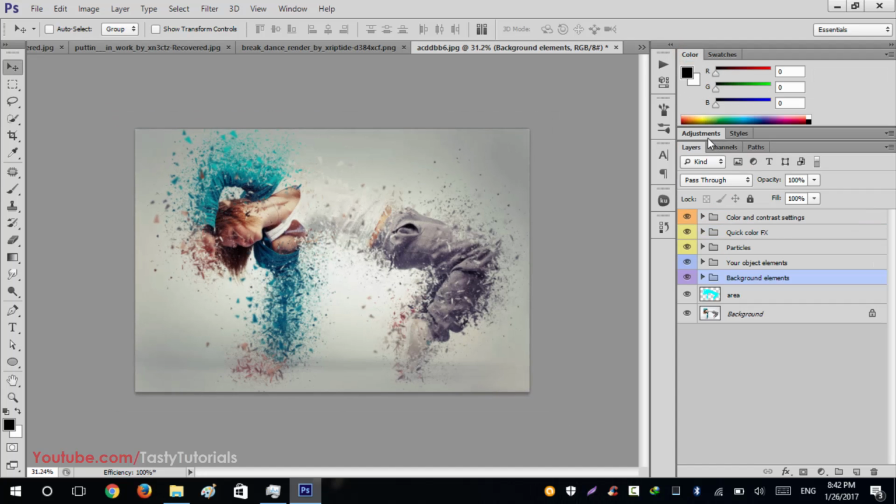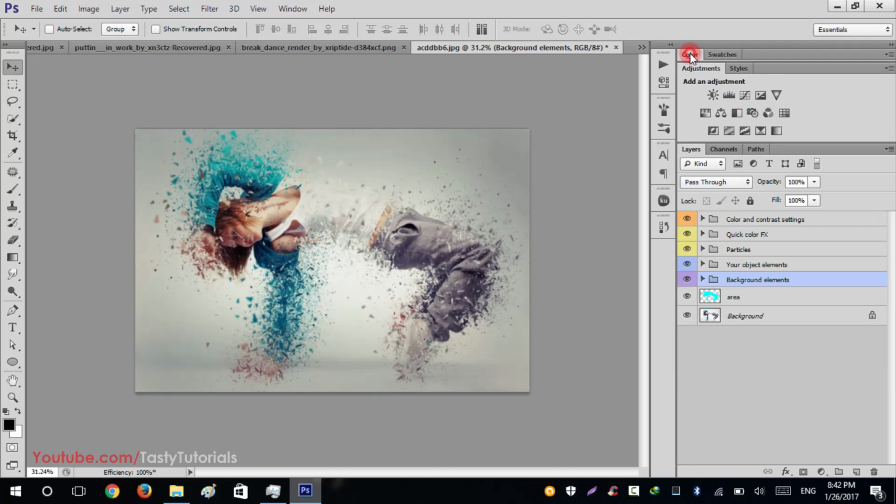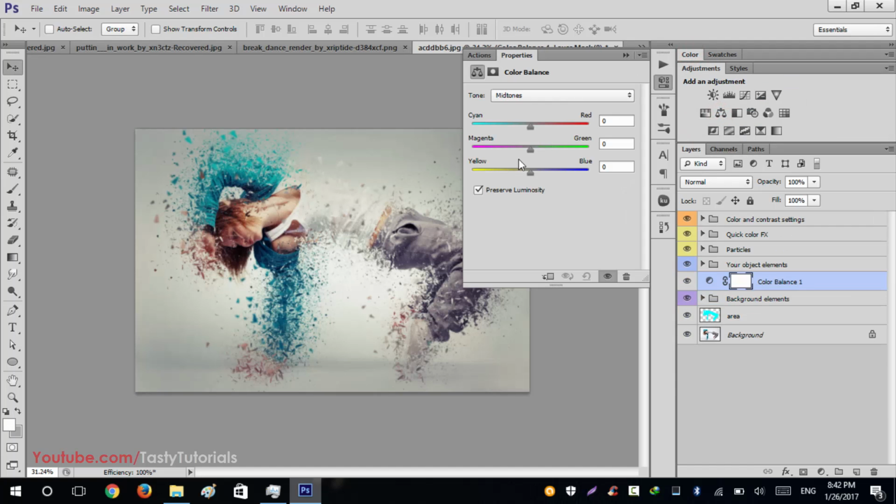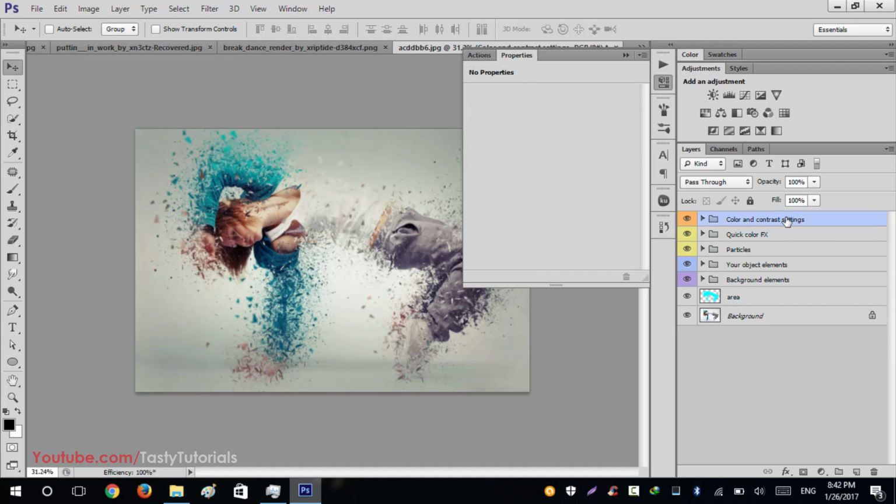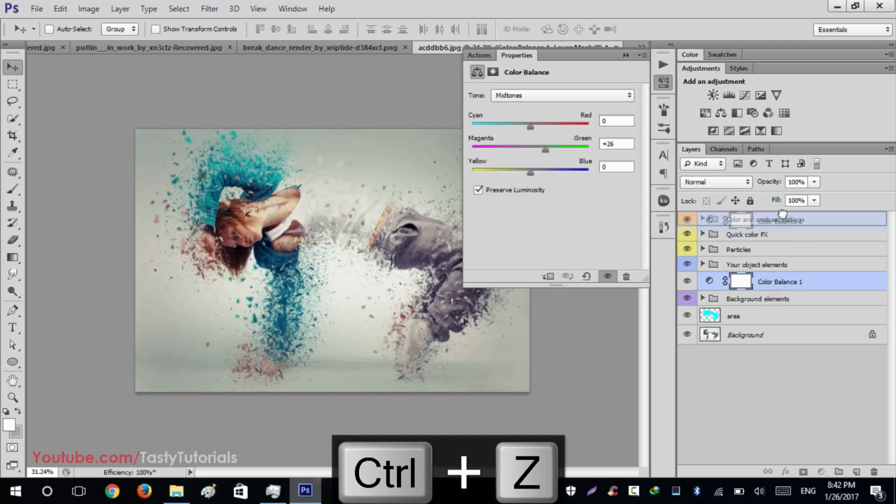So we'll click on colors, we can go to adjustments, close these colors, and we'll go to adjustments. So it is, I think, color balance. So we will check what we can do on the overall image. Oops, sorry, I dragged it into a group.